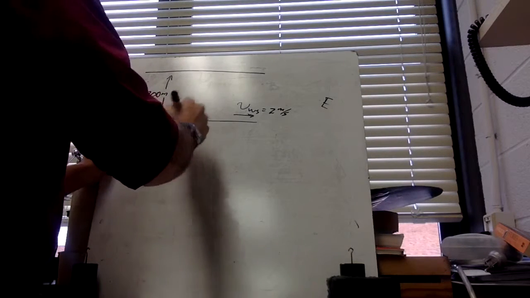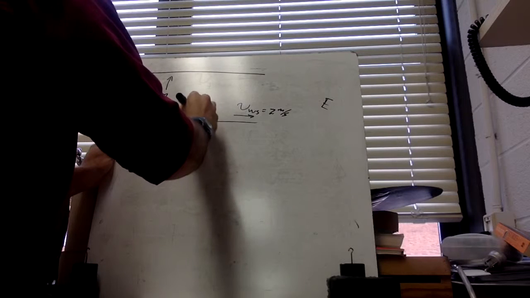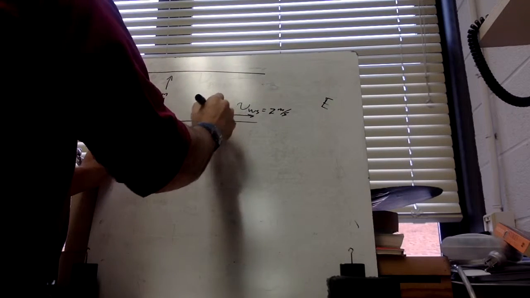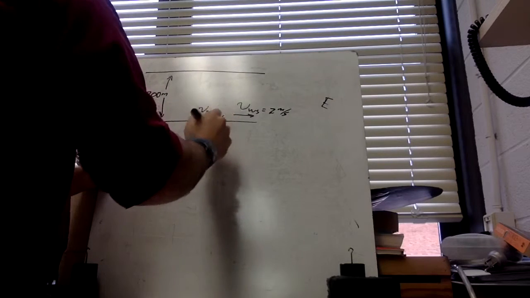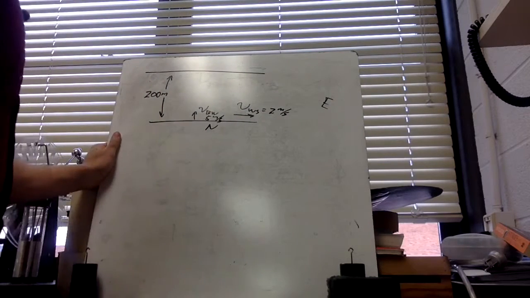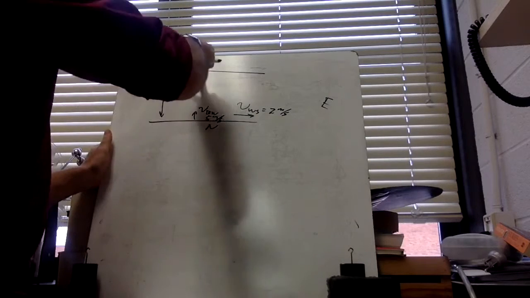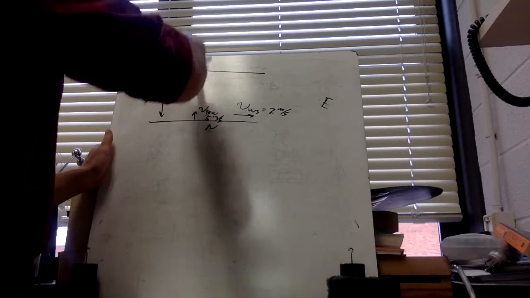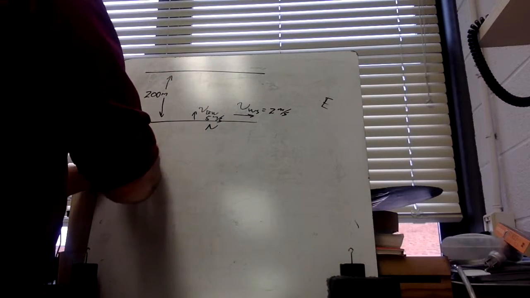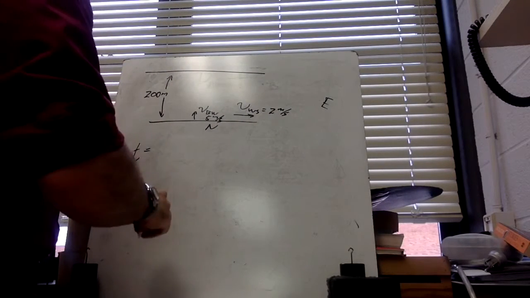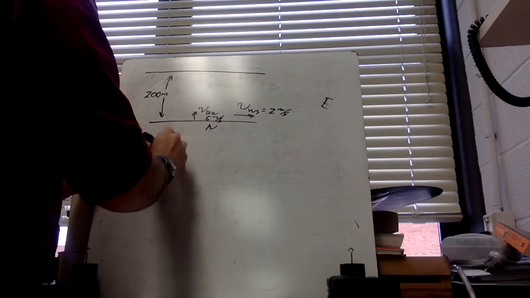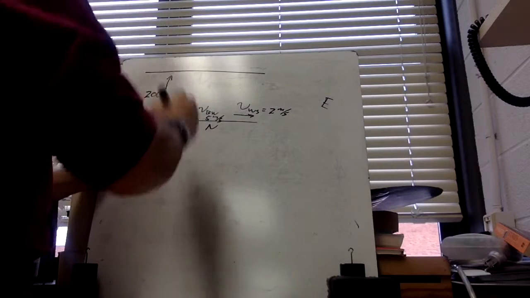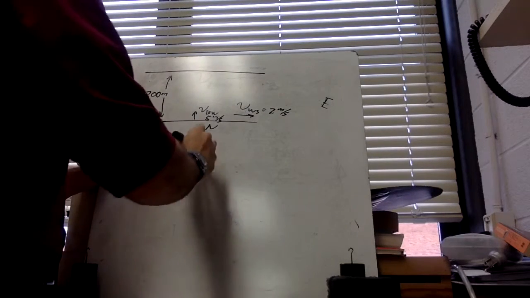Right. So the boat is here, and it's pointed that way. So the velocity of the boat relative to the water is 5 meters per second northward. Right. Okay, so in terms of going across, it's going 5 meters per second. That's the velocity going north, and it's traveling 200 meters. So the time is going to be this distance, 200 meters, divided by the velocity, 5 meters per second. That's it. So this turns out to be 40 seconds.